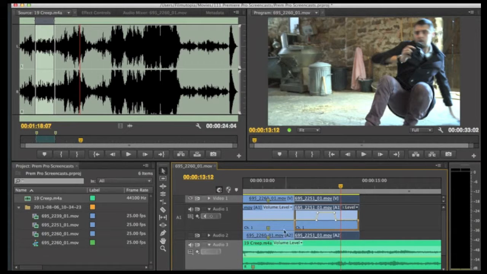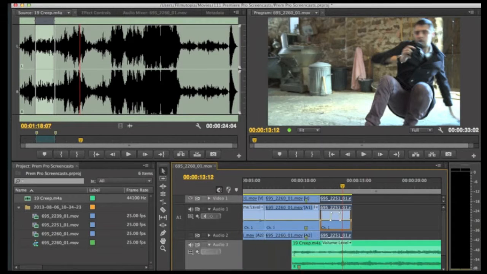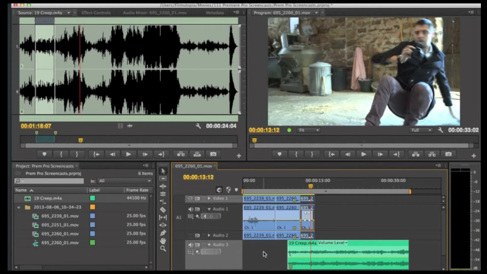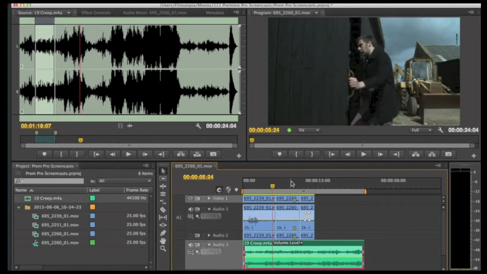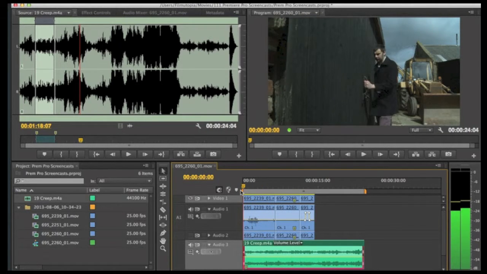Seeing the waveform of the music is important if you're going to be cutting to music, so we can see where the beats are. In this case, we haven't dragged it to exactly the right place, so we're going to need to shift it, which we can either try and ripple delete, which is a control click and then a delete, or we can actually just grab the clip and drag it to the left until it's in the right place. Now let's play this back and see what the overall mix between the ambient and the music is.